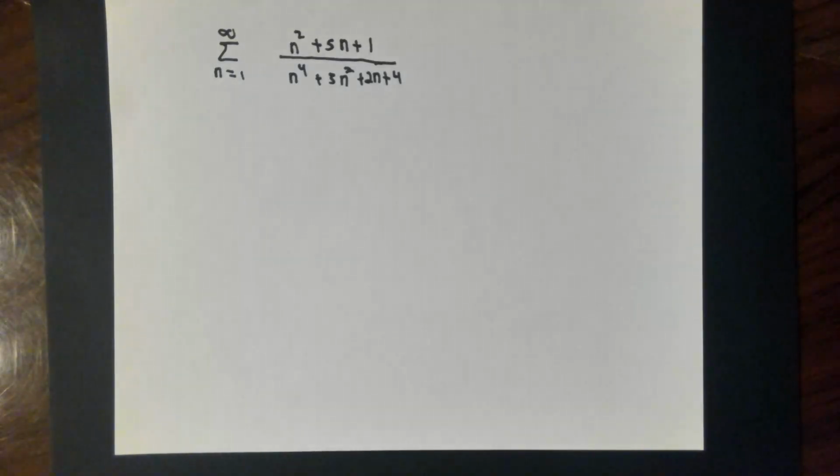I suspect that if n is very big, the things that I'm adding up look very much like what I would add up if what I was doing the infinite series of was just n squared over n to the fourth power, which is 1 over n squared. I suspect it will be revealing to try out this limit comparison test with the sum n equal 1 to infinity 1 over n squared.